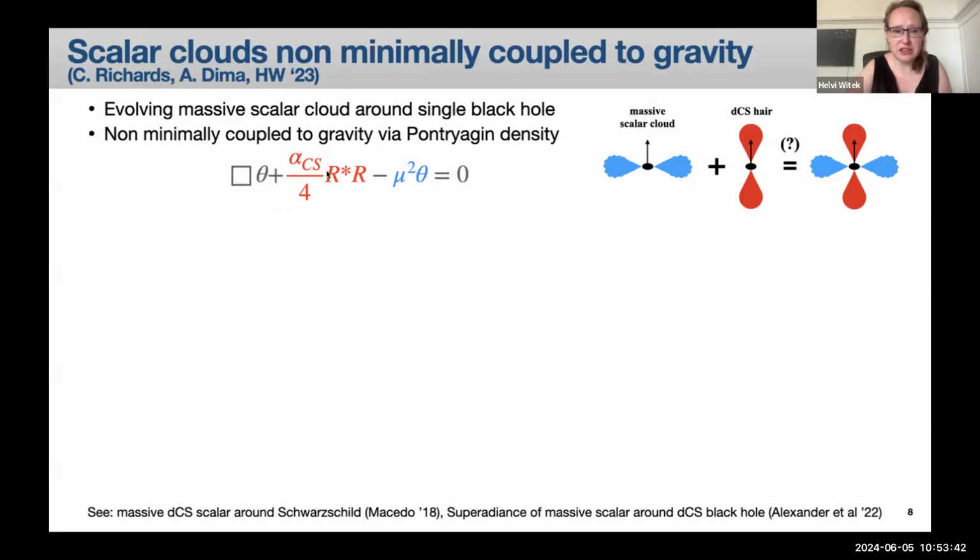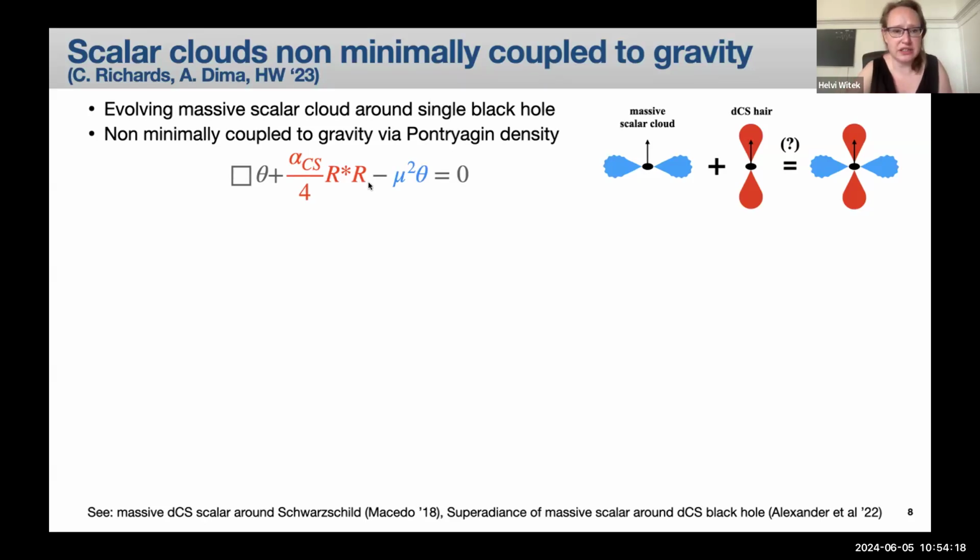If I get rid of this red term here, and I just have a massive scalar field where I told you I can form a cloud around a black hole, how is that affected by adding this higher curvature invariant, and vice versa? If I have this modified gravity theory and there's a process that gives rise to a mass term, how would that affect our hair? Before I show you the simulation plots that are very busy, let me actually just talk about qualitatively the features that we would expect for each of these cases.